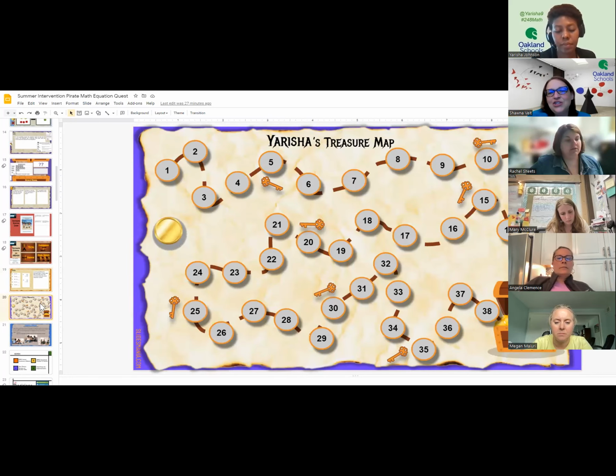We do have a digital version of the treasure map. There are an endless number of gold tokens if you want to give kids points or credit for finishing each lesson. They also have a printable version. So if you wanted to get gold stars or gold stickers, you could make it a treasure map all the way to the end of the lessons. And then we're going to hand that off to Eurisha.